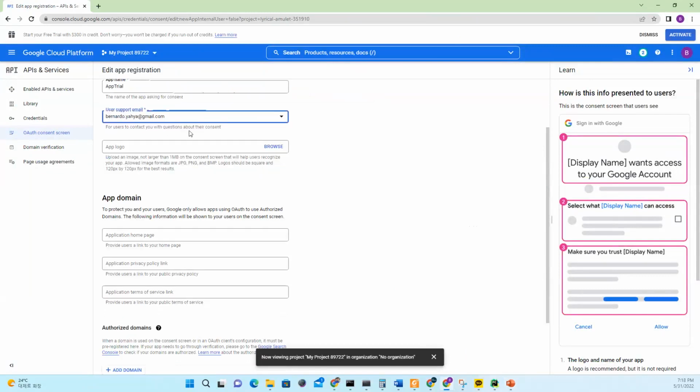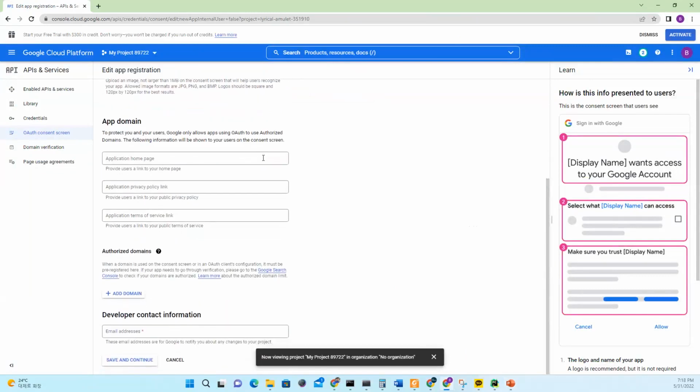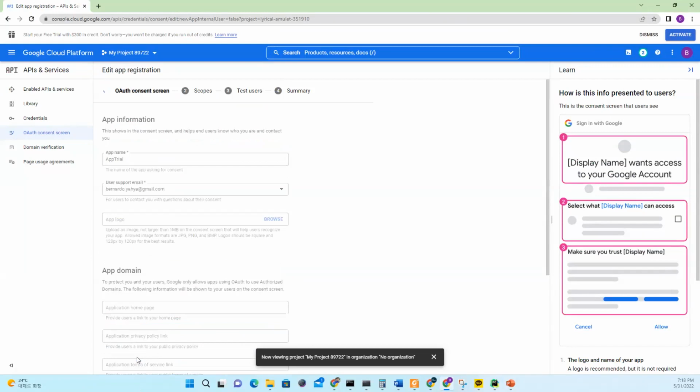So you can just choose your email. And for the other part, I think it's not necessary. Okay, this is also about your contact. Okay, if there's any issue with the application, then they will contact you. Okay, I will just use my email. And let's say, yeah, just use this one and save and continue.